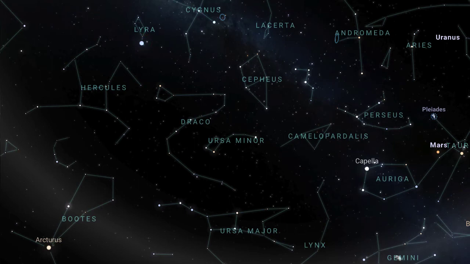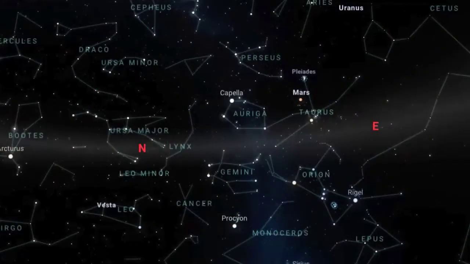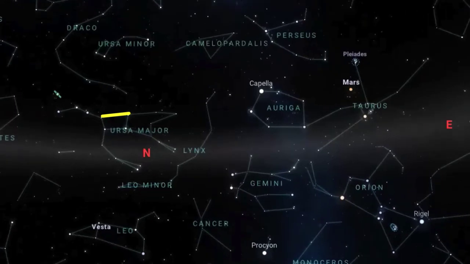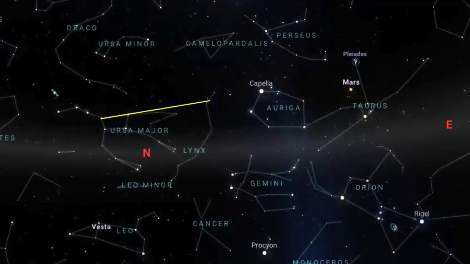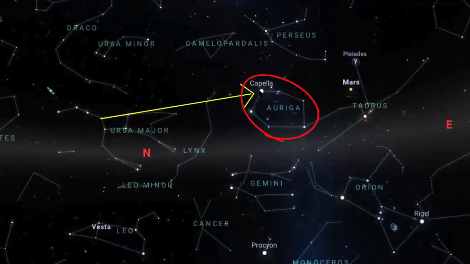There are a couple of other cool things that you can do from the Big Dipper. So left low to Leo, left higher to Lyre. Let's look at the cap of the bowl here. Here's the bowl. If you take the cap of it and then go outward from the cap, away from the handle, cap will take you to Capella. Cap to Capella is the brightest star in Auriga, the Charioteer.